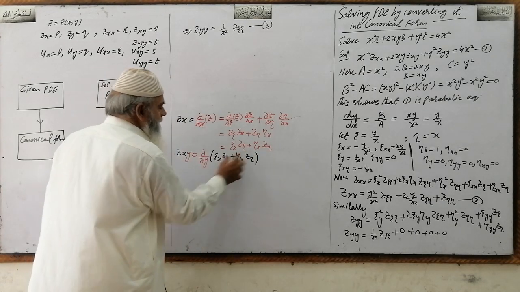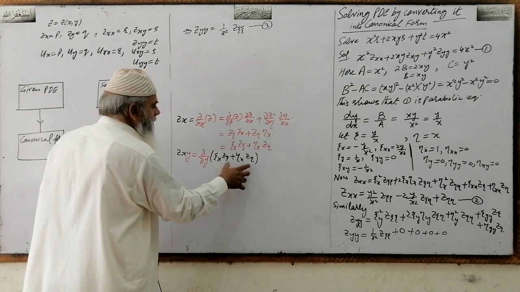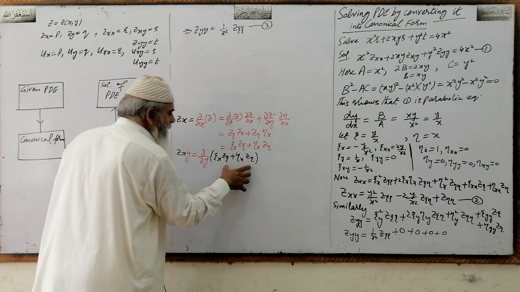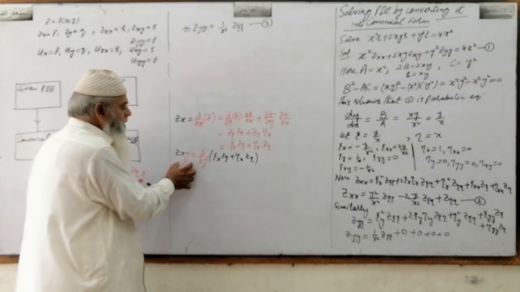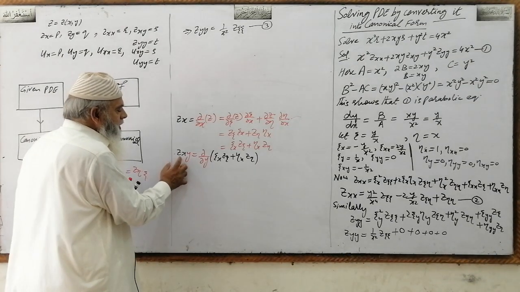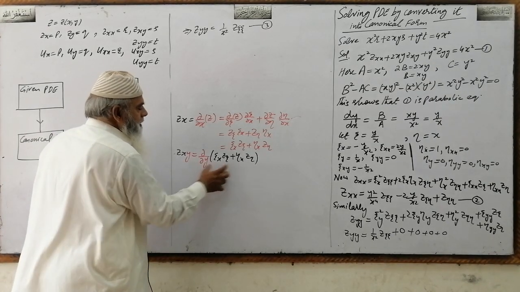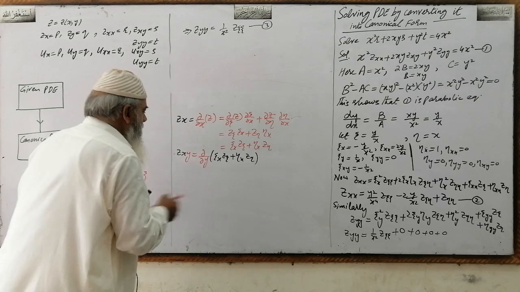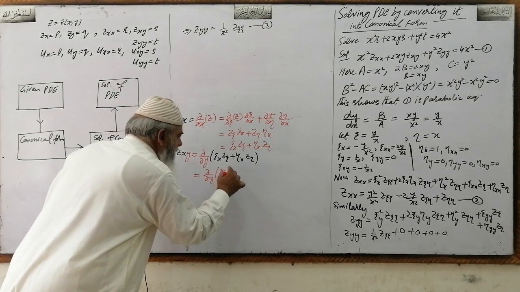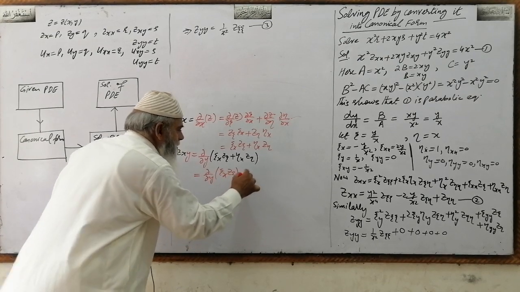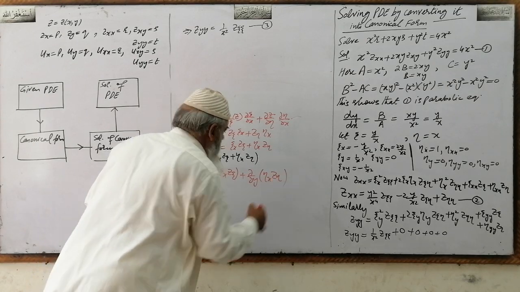The value of zx is ξx zξ plus ηx zη, and we are going to take its partial derivative with respect to y in order to get zxy. In order to get zxy, we have to take the partial derivative of zx with respect to y. This is zx, and we are taking its partial derivative with respect to y. Once again, partial over partial y of ξx zξ plus partial over partial y of ηx zη.